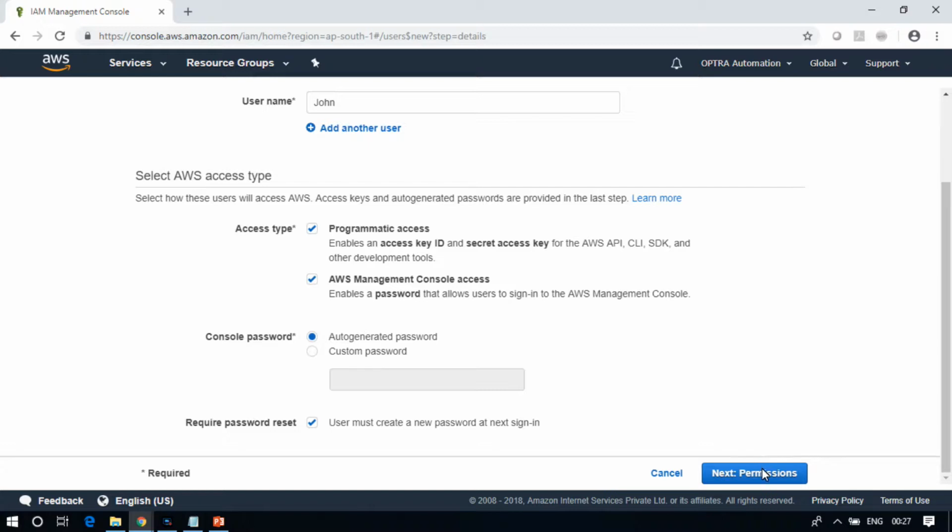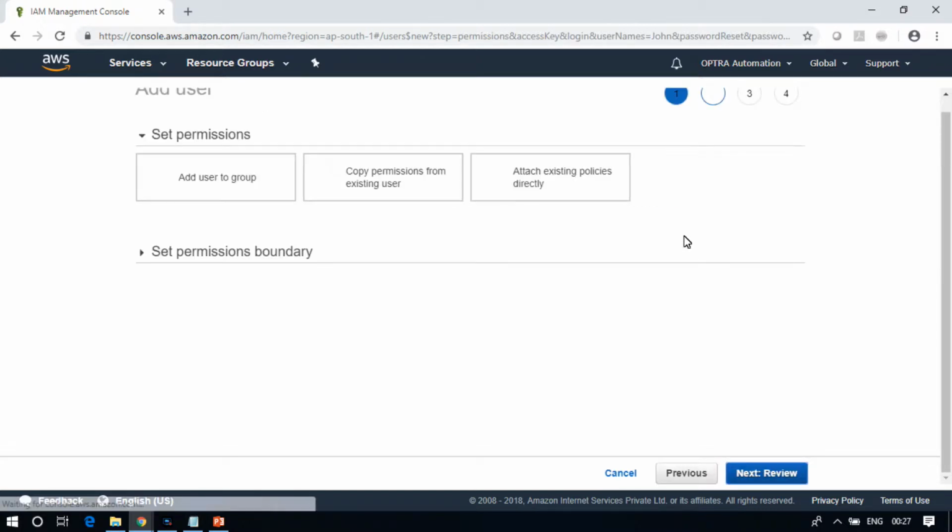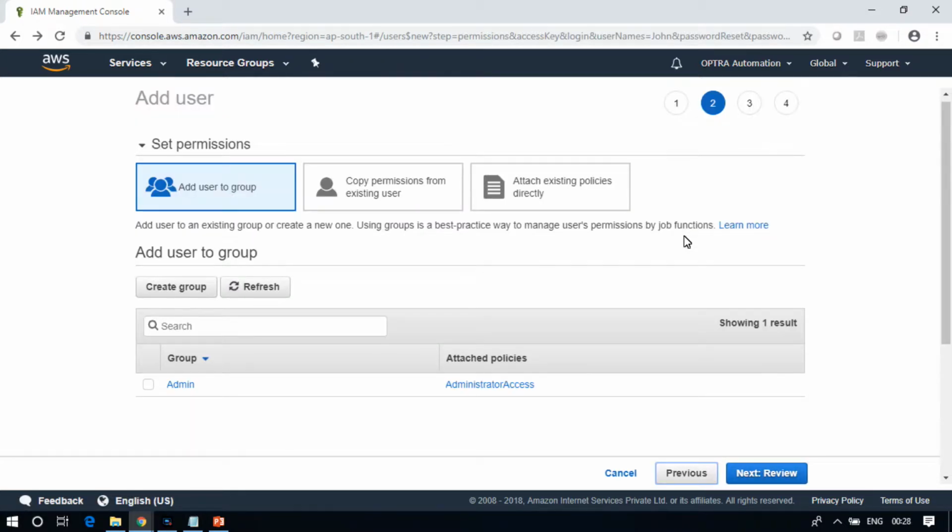Okay, so next click on the permissions, next permissions. So basically, if you already have one group, let's say you already have a marketing team, you already have HR team, sales team, and if there is a new join in your organization and you're creating an account for that new user, and that new user is John, which is joining the marketing team, so obviously you should have your marketing group available. But as of now, this is just for demonstration purpose. We do not have any marketing group. We do not have any marketing team in place.